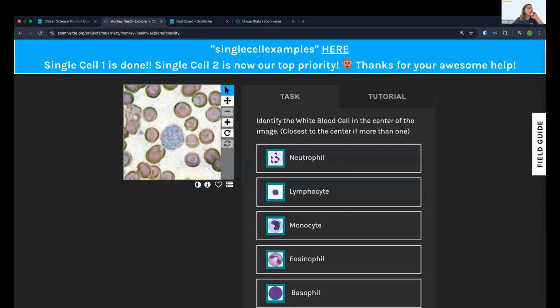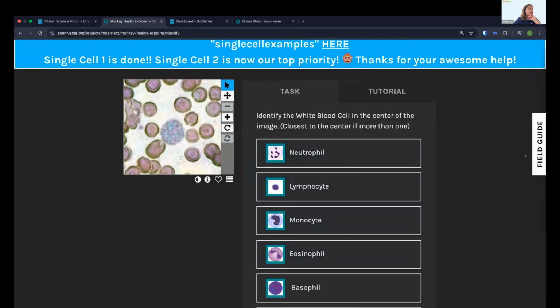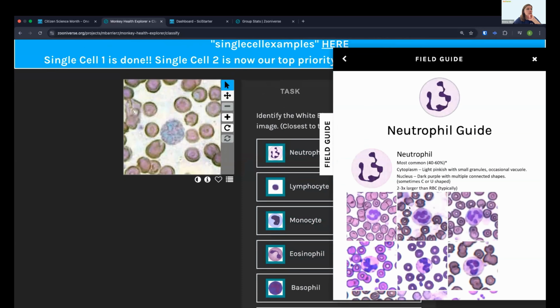So I'm taking a look. It's got a lot of blue happening, but a lot of little pieces going on. It almost makes me think of a neutrophil just because the texture is really chaotic. So I'm going to look at examples of the neutrophil.